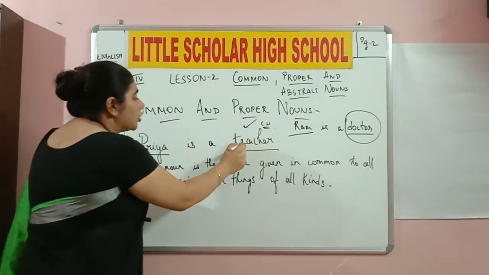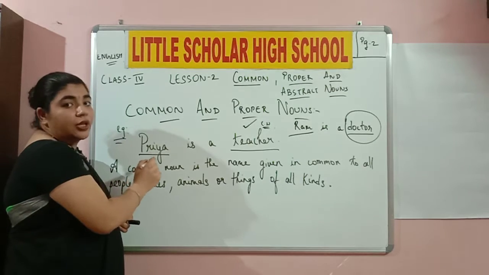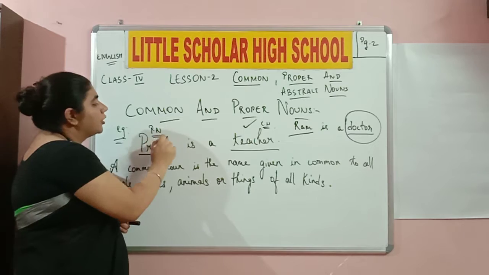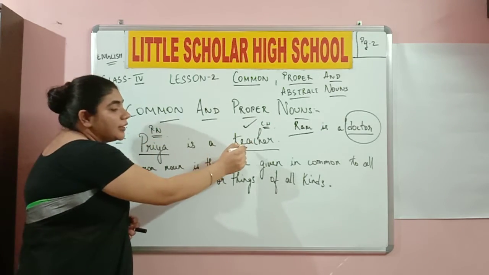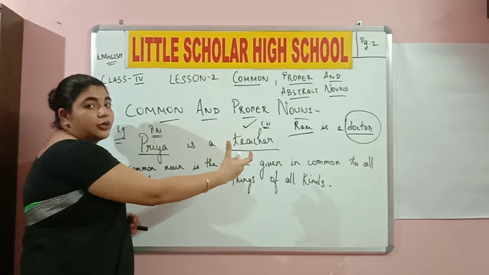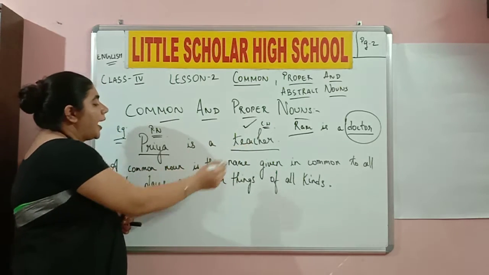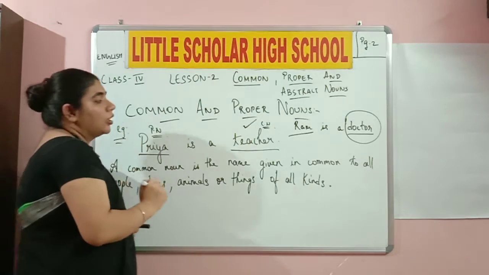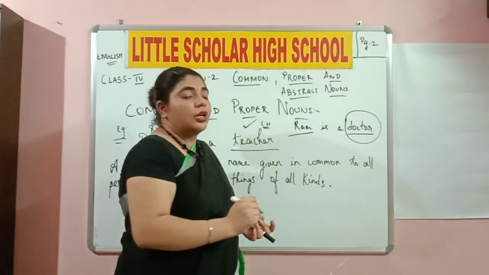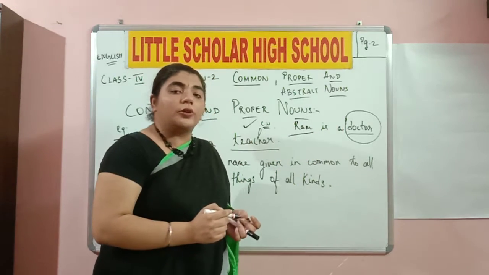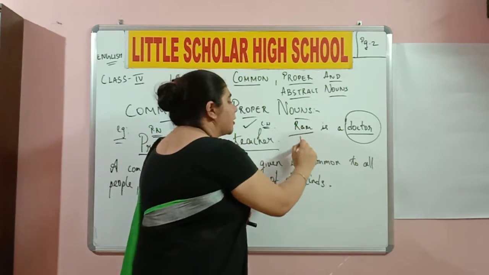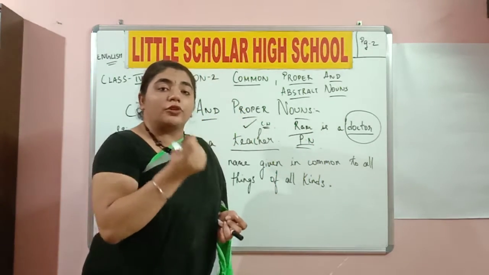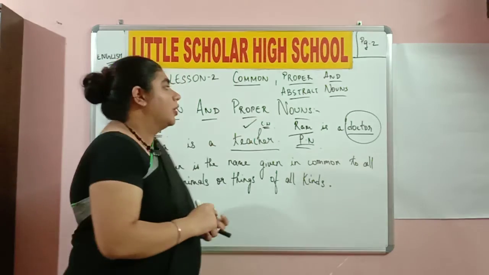Now, the teacher here has a specific name. That specific name of the teacher is called the proper noun. Did you understand now? The category to which she belongs, that particular name tag is called teacher, and the specific name of the teacher is called proper noun. Okay? Now look at the second example I gave you over here. If doctor is the common noun, what is the proper noun over here? You are right. Ram is the proper noun because that is a specific name of a doctor. Did you understand now? Okay.